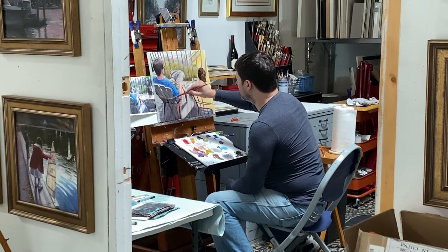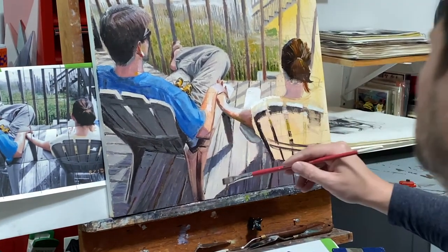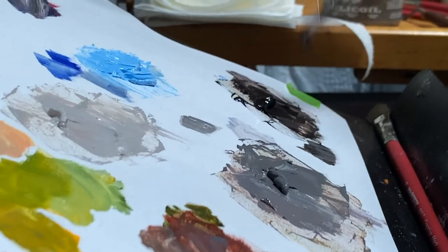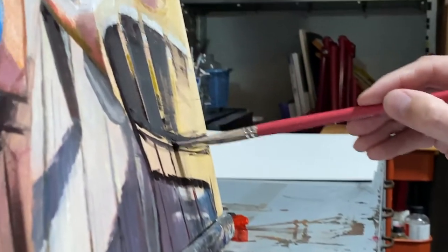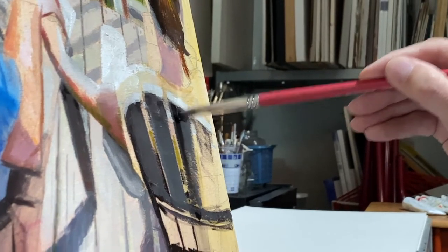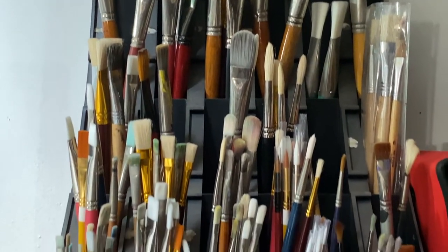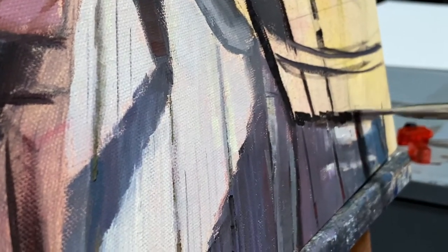Well, I mean, I like a lot of the Impressionists, and actually a lot of the other artists from that time period. I've gotten more into the Russian Impressionists over time. They're not afraid to use some nice grays, which I tend to be very tonal with a lot of my paintings.